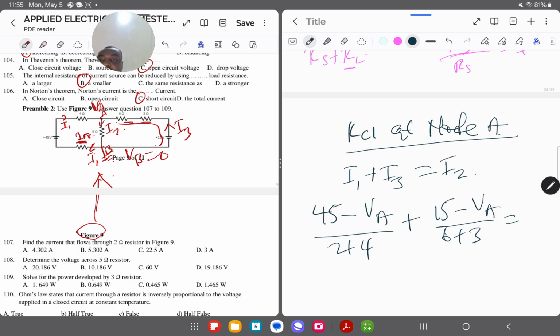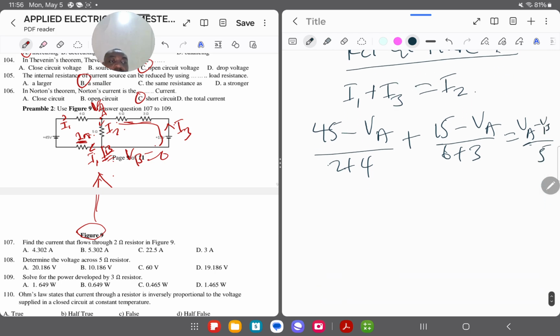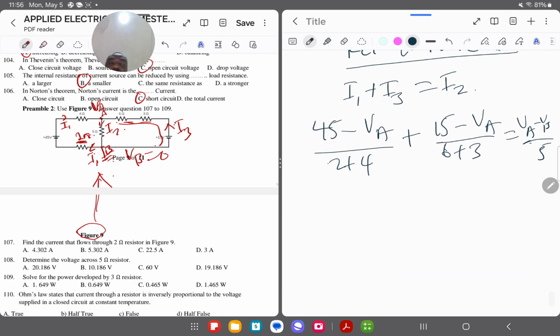Then we now get the last one, which is I2. Now when you look at I2, the direction here, you can see that one is starting from what? VA, right? So VA becomes a higher potential. Then from there it arrives at what? VB, which is the lower here. Then over now the resistance in the middle, right? The resistor that is in the middle there is only 5 ohms, so over 5. So we get this equation, then we simplify, and then that will allow us to get VA. Once we've gotten VA, now we can go and get the current later.